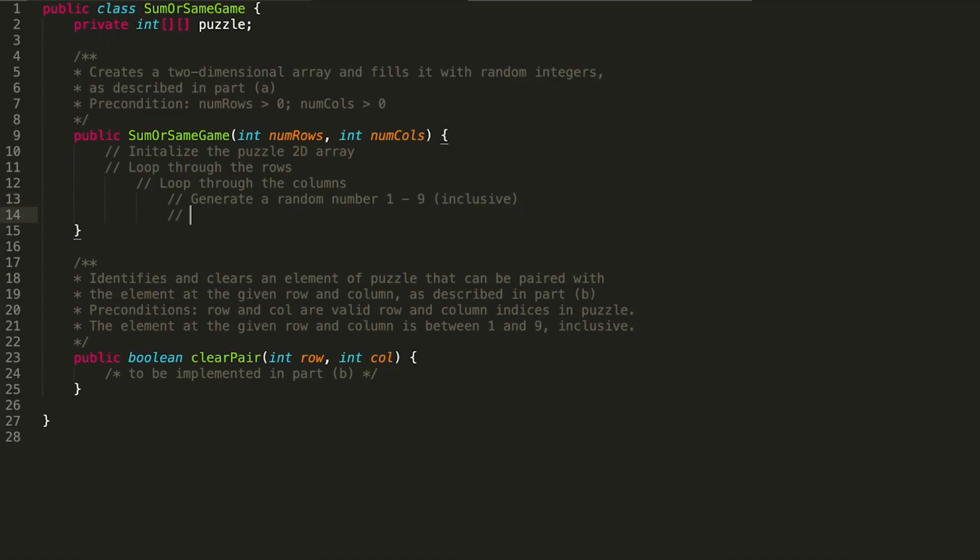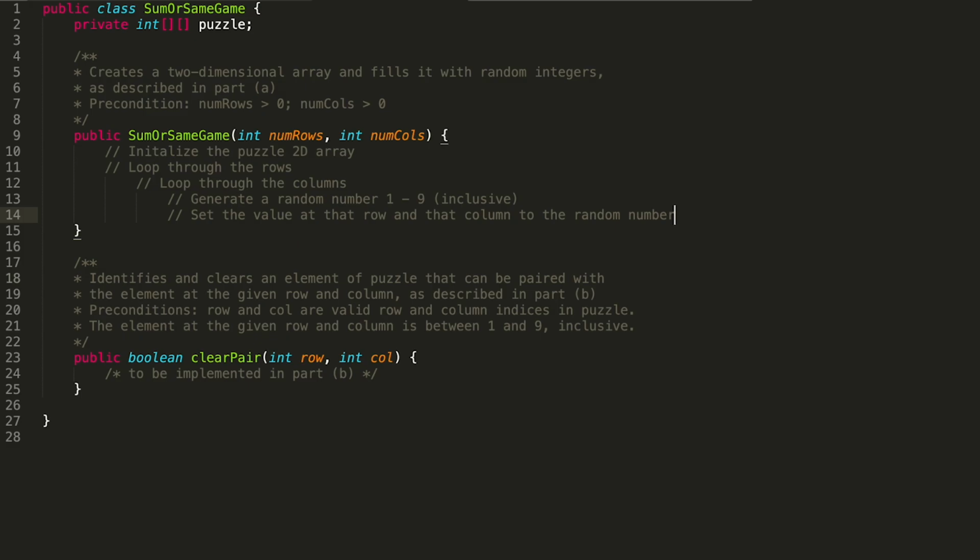Well, we want to set the value at that row and that column to the random number. And that should pretty much be it for our nested loop code. As soon as we're done looking through every single row and every single column and setting the value there to some random number between 1 and 9, we are done with our constructor.